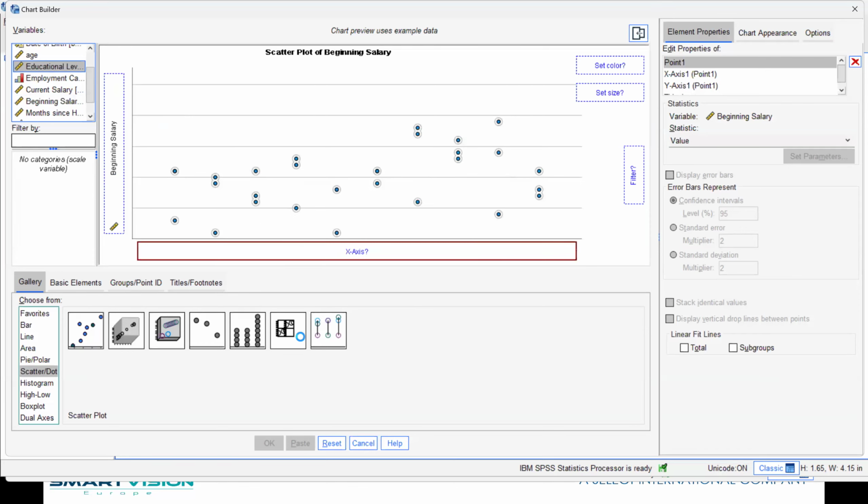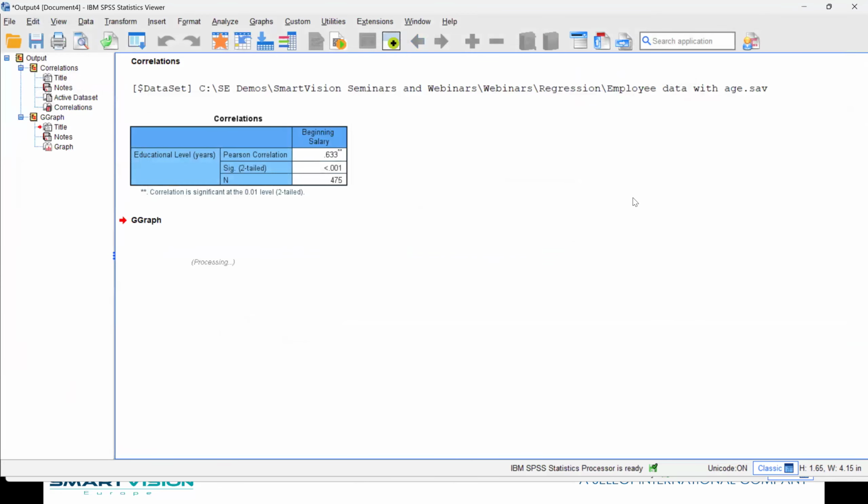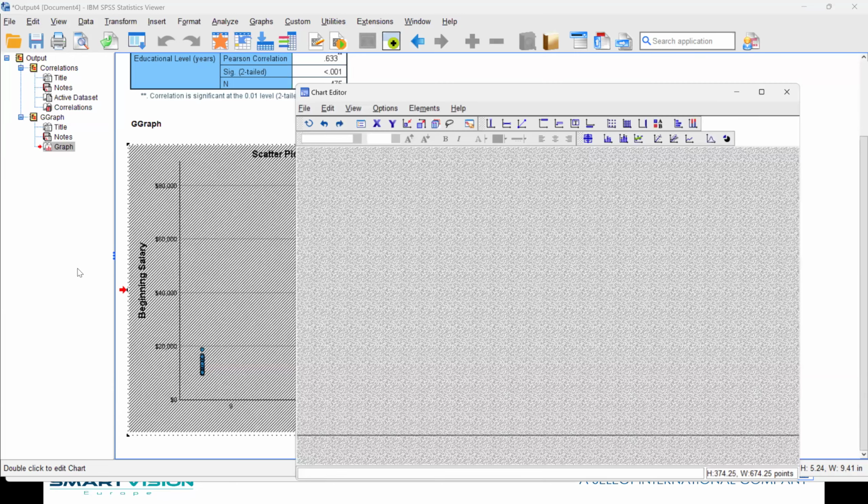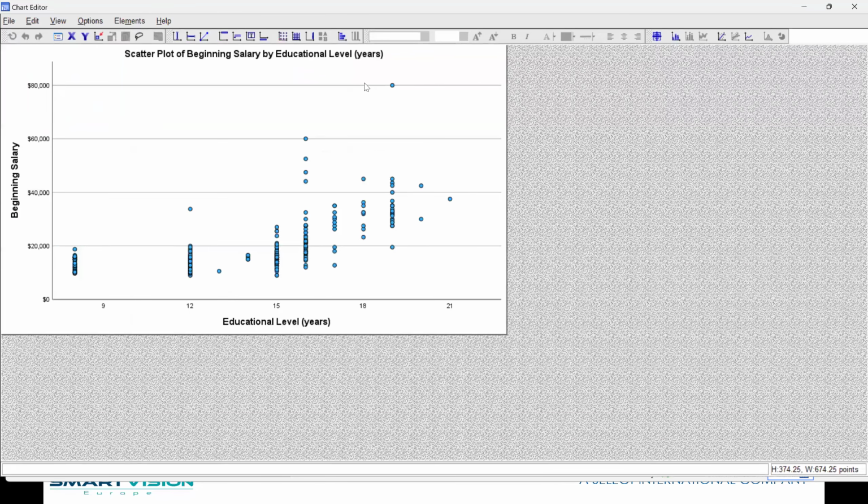So here's beginning salary and here's education level. And as we can see, education level, we don't tend to have it measured as like 12.5, 12.2, 13.1. They're integer values, so it's just 12, 13, 14. And we can see that people tend to drop out at certain points, like 12 years, 15 years, 16 or 17 years, 18 years. But there is a relationship here. Is it curvilinear? It might be a little bit curvilinear. It does look like it's kind of curving up here. We've got some values down here.